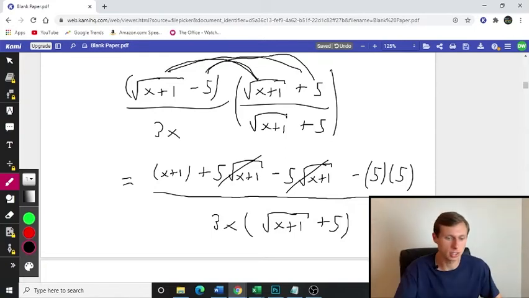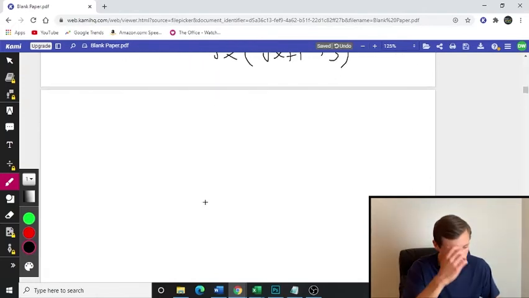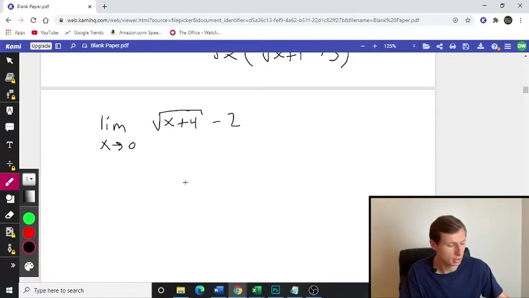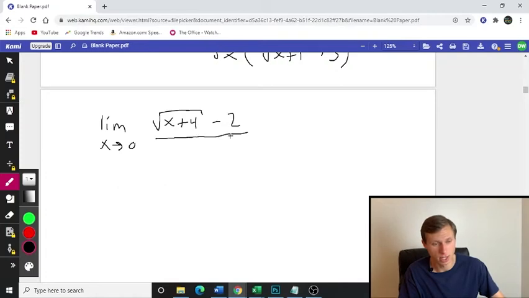So let's look at an actual example now and see what that looks like. So I have the limit as x approaches 0 of square root of x plus 4 minus 2, like this. That's in the numerator. And in the denominator, I just have x. So once again, I can't use direct substitution because I'm getting 0 in the denominator. And as soon as I see that square root sign, I should immediately be thinking the third method, which is rationalize and cancel, because the square root sign is exactly when we would use rationalize and cancel.